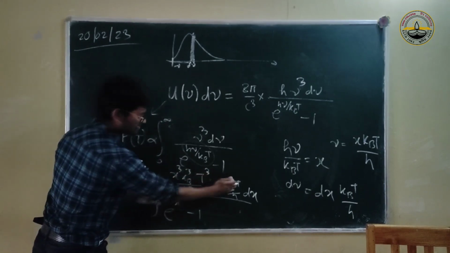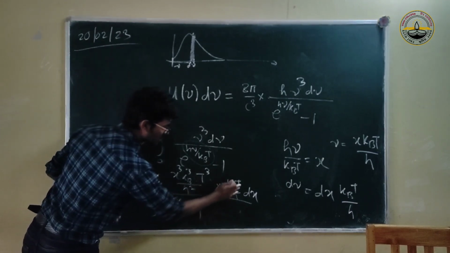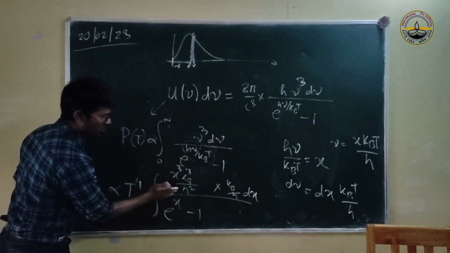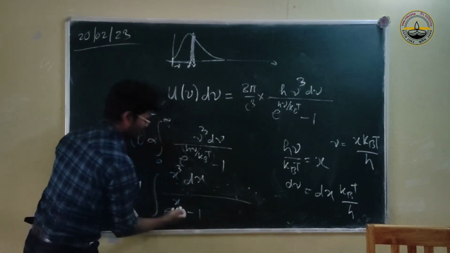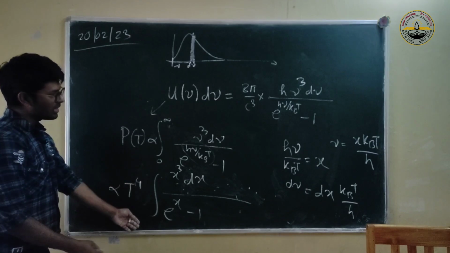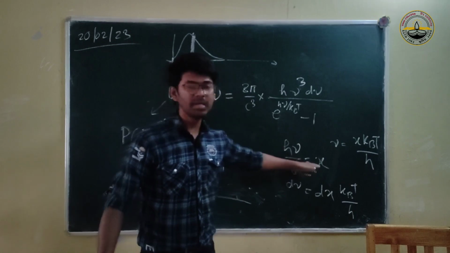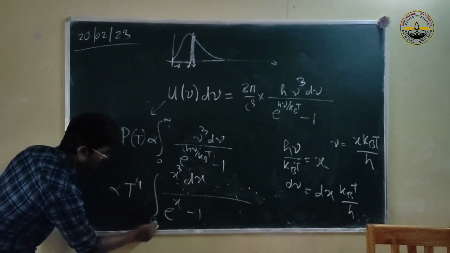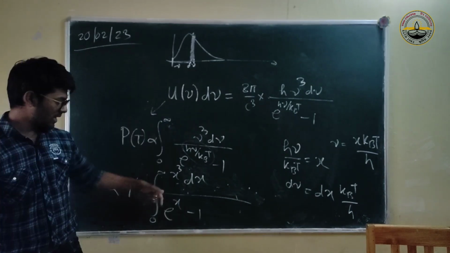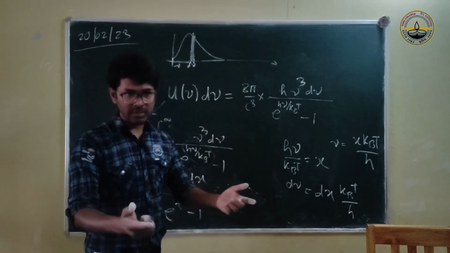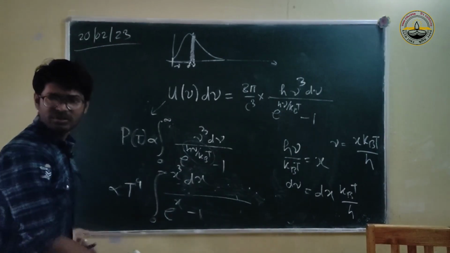So we have T cube and T, so T to the 4 comes out, so all the T's are gone, and only x cube, and others are just constants. So x cube dx by this. And what will be the limit? Well, if nu goes to 0, x also goes to 0. If nu goes to infinity, x also goes to infinity. So even in x variable, this is 0 to infinity. If you do this integration, it will be just a number, because x will get integrated and the final will be some function of x, and then you put the value of infinity and 0 and it will turn into a number. So which means it's again a constant.